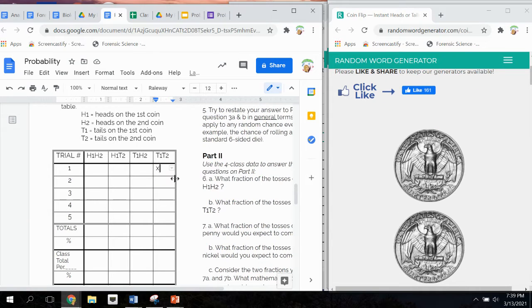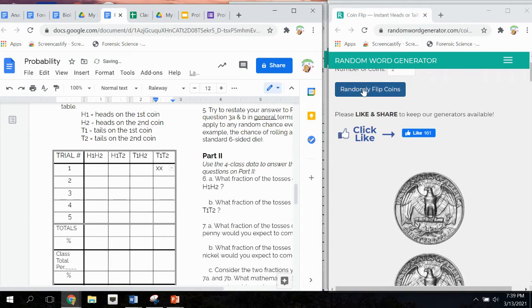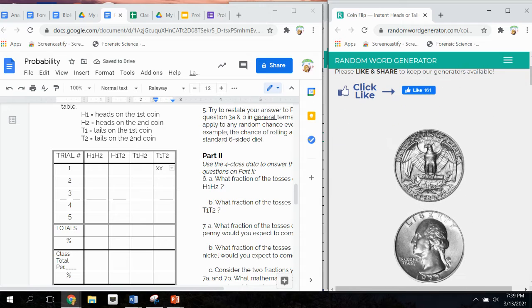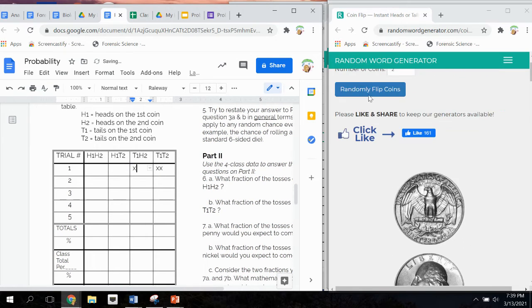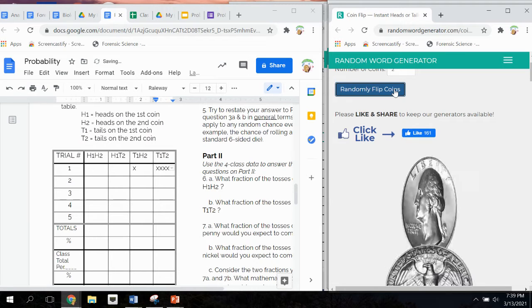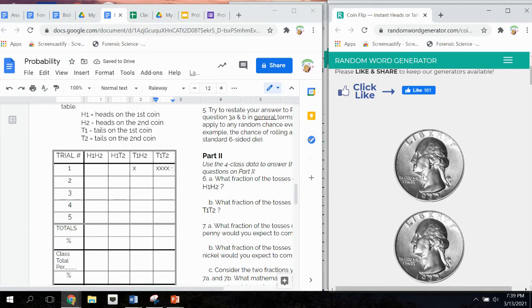Tails, tails, that's 2. Tails, heads, that's 3 flips. Tails, tails, that goes here for T1, T2, that's 4 flips. I have tails, tails again. This website just really loves to give me tails. That's 5 flips. There's heads, heads, that goes here.